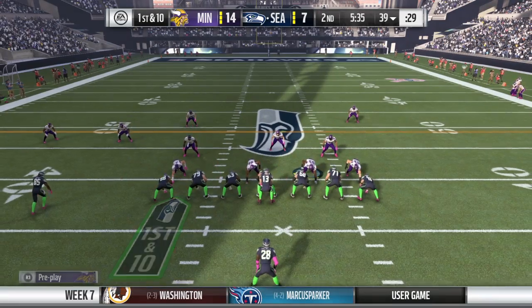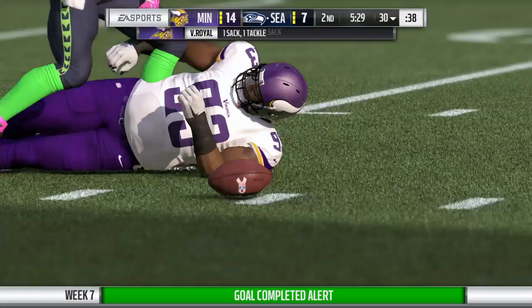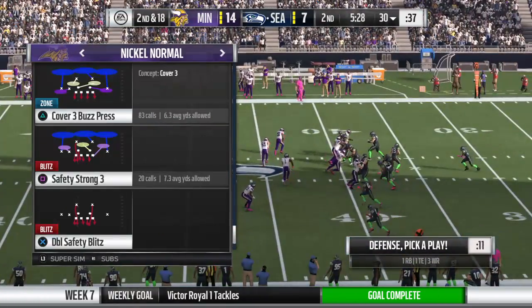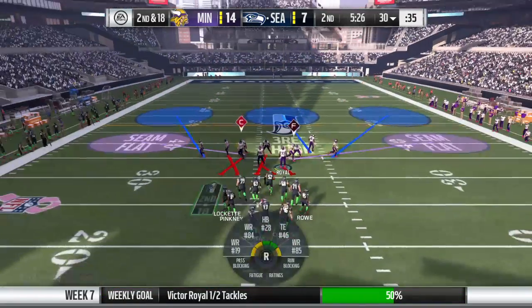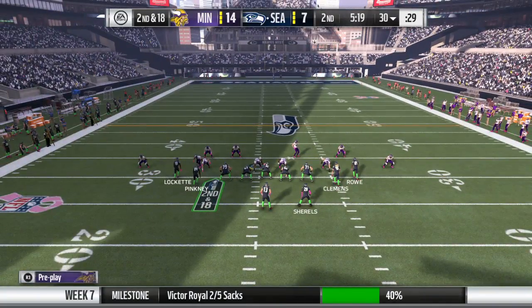Makes them feel good. Now a play fake here, and no escaping this time as he'll go down. They got him for a sack. They'll wind up losing 8 on the sack there, and it's 2nd down. And plays like that really hurt play calling. They had a really nice gain on the previous play, but gave about half the yardage back on the sack. Excellent pressure up front.